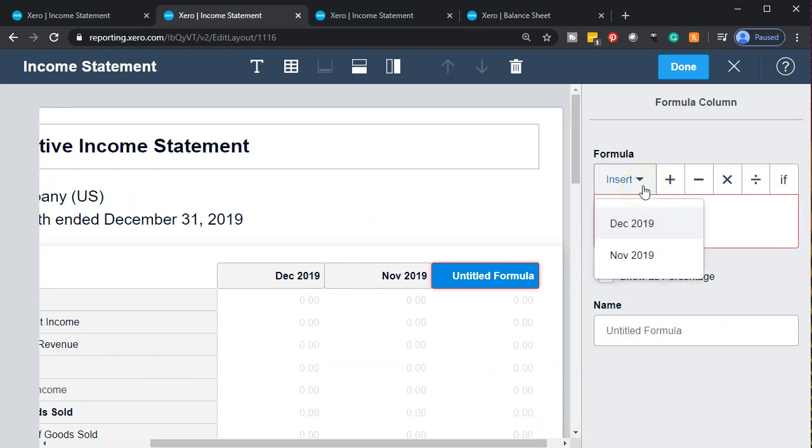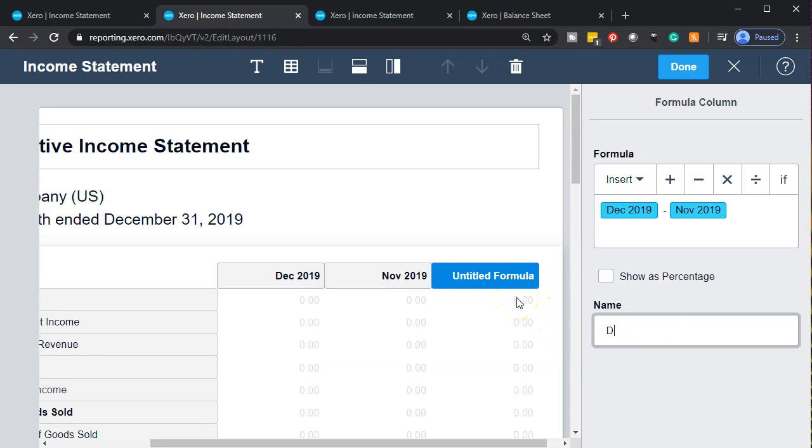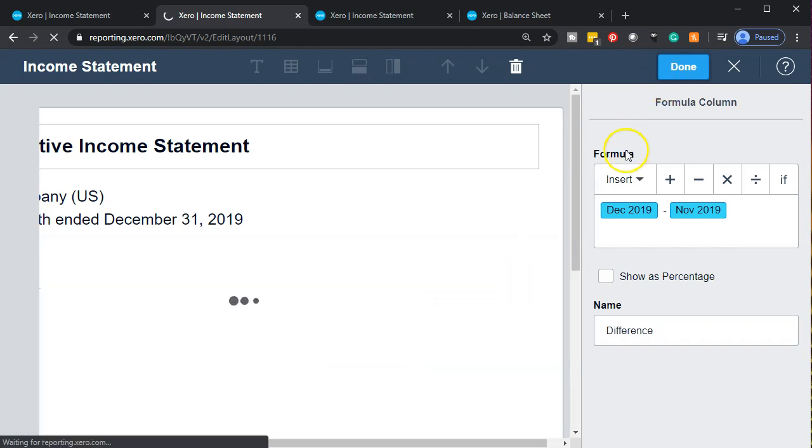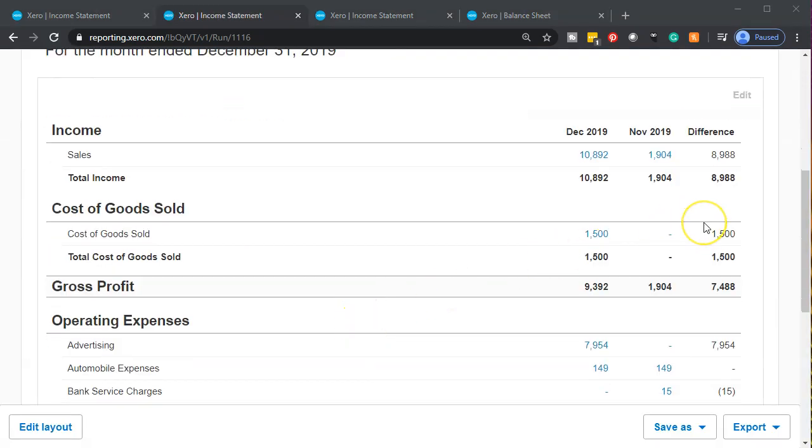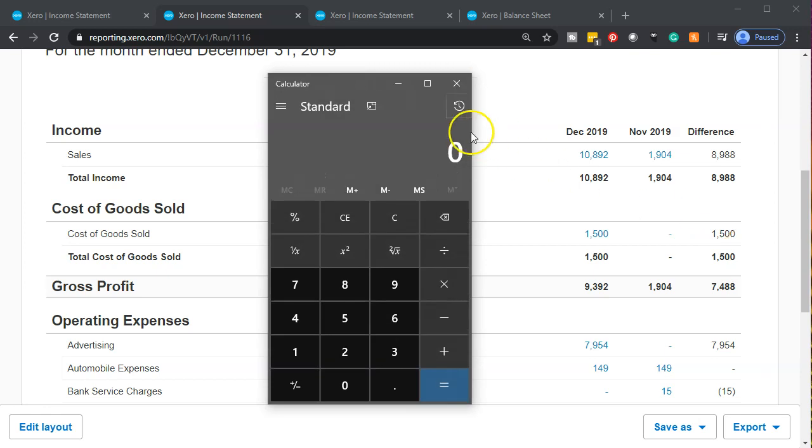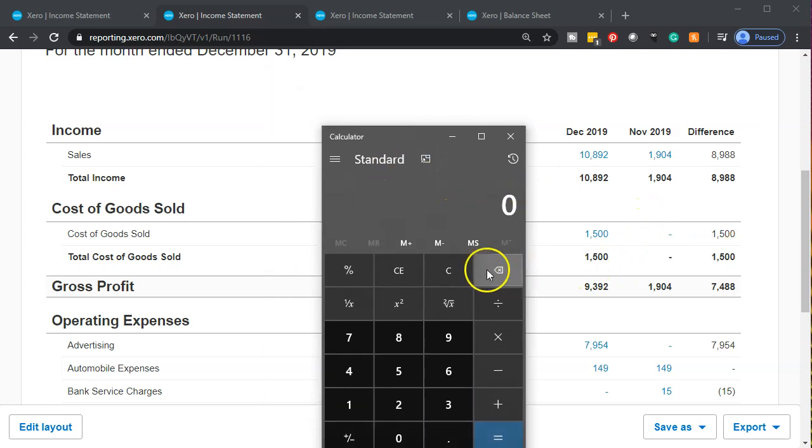So I'm going to select the drop down. I'm going to go to the 2019 minus the 2018. Or I'm sorry, the December minus November. They're both in 2019, but one's December, later, minus the earlier time period. All right, that's it. And then I'm going to call this the difference or change, you might want to call it. Either terminology would be fine. If we say done and see what happens to it, it has now done the very thing that we planned for it to do, which is good.